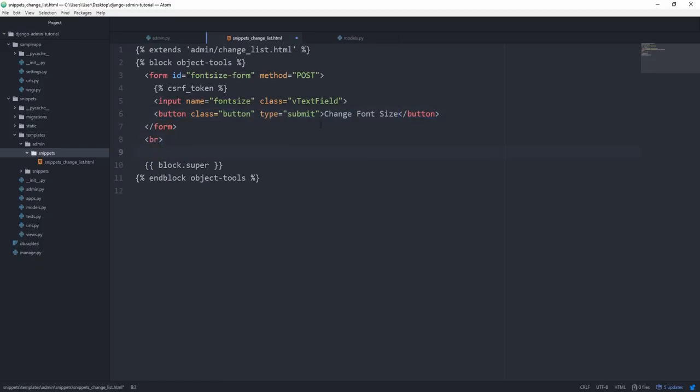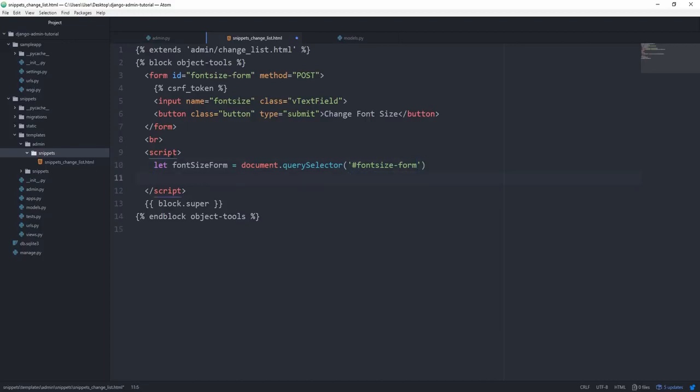And now we actually have to set up the script for changing the action on the form as soon as the field changes. But don't worry, it's going to be quite simple, and I'm going to walk you through the entire thing. First off, we want to get the entire form from the DOM in a variable. Let fontSizeForm equal to document.querySelector, and we want to select it by the ID, so #font-size-form.